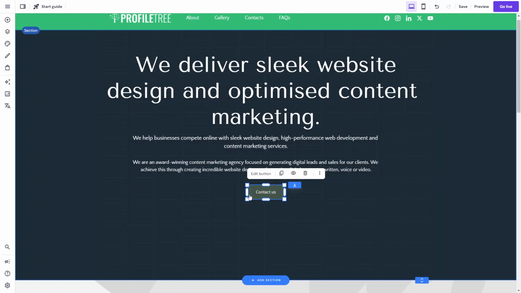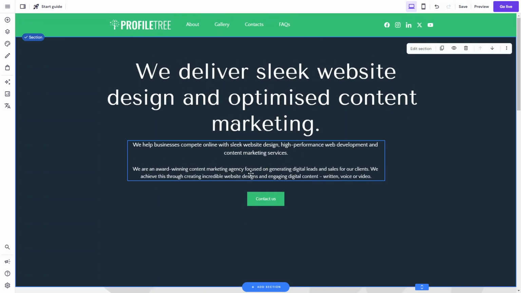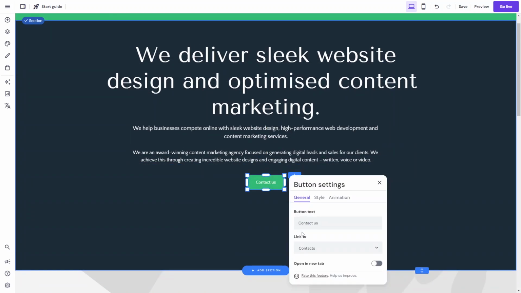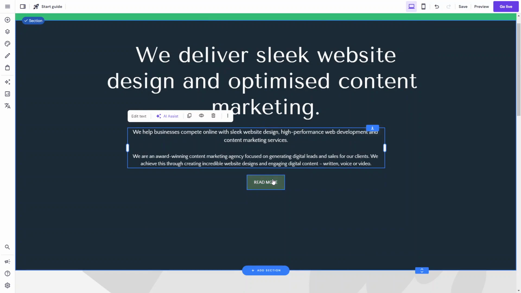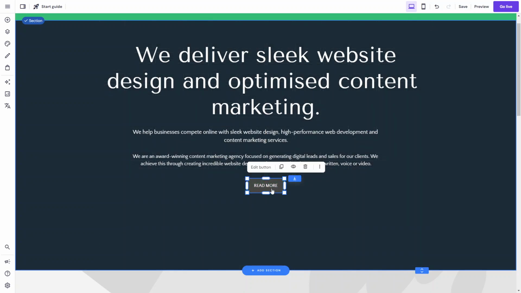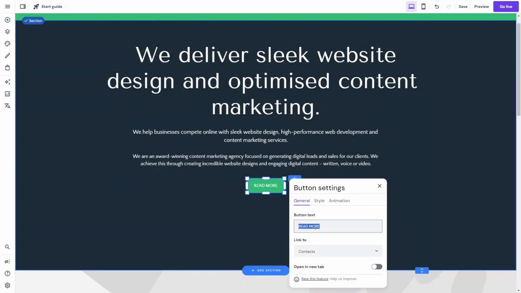And we will keep this call to action as well. Instead of contact us, we're going to change that to read more. Or we'll change it to view our services actually. You want to think about what it is you want users to do.